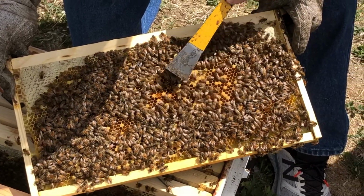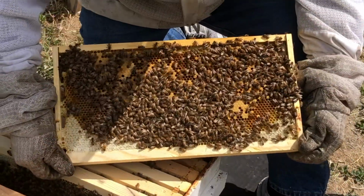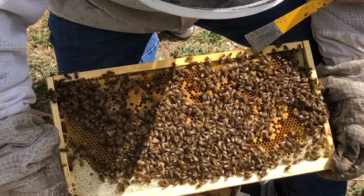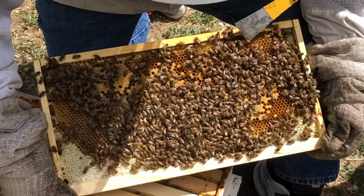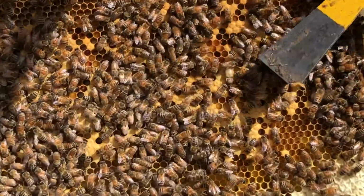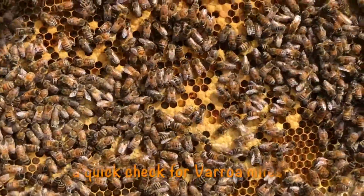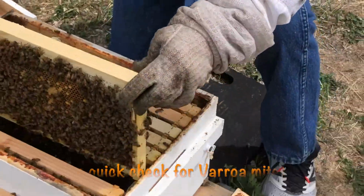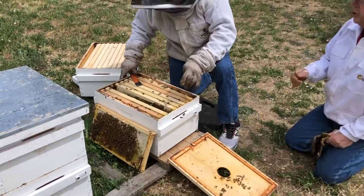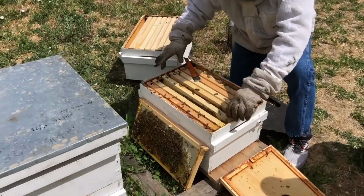These have all been eaten out, all of those there. So we're pretty good there. Look at that. No sign of the queen. A few little drones down here, not uncommon. We can take one of these apart and see if there's no varroa coming out of this. So this field day, we're going to be doing an alcohol wash for you on one of the hives. And we're going to do an alcohol wash on this hive as a separate video after we've done this inspection.